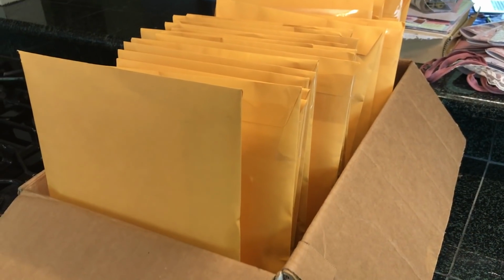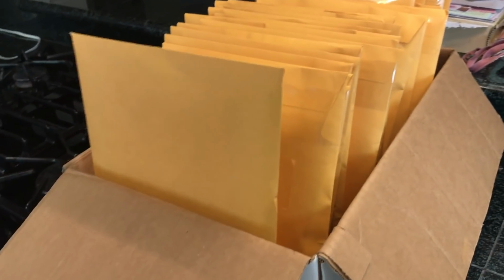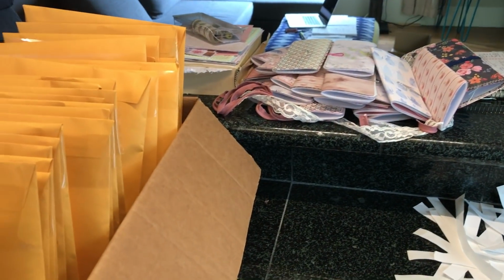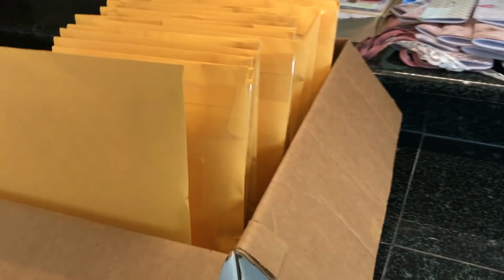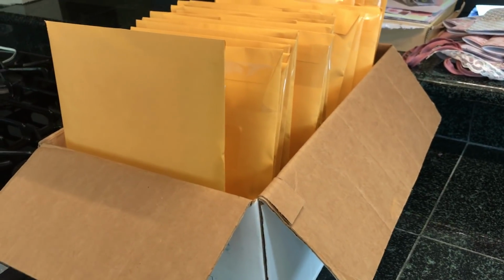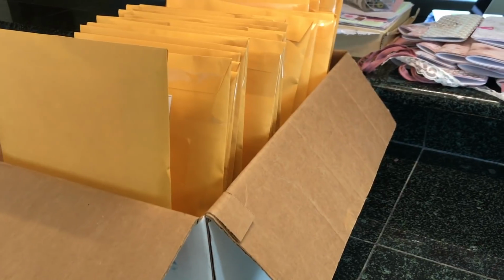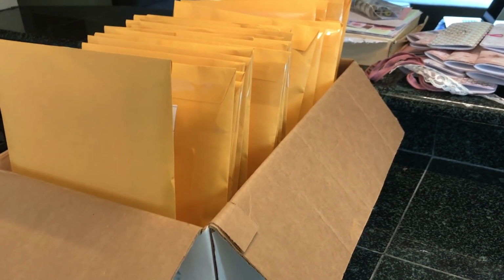These 35 packages all ready to go. I was hoping to package more, but I think what I'm going to work on next is finishing my gift with purchase so that I can just get through all of the orders. I have about 55 orders left to do, and I imagine I'll get them all done by tomorrow, only because I have my stuff pretty organized and it's literally just ready to be packaged up, but I could be wrong.